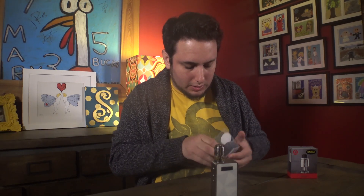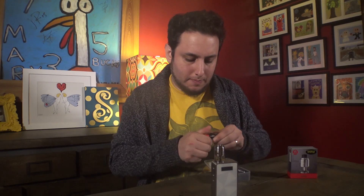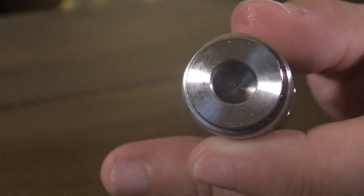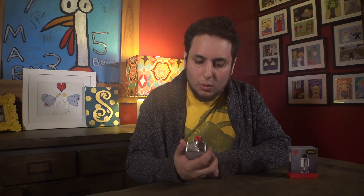I love the drip tip that comes with this thing — this little tiny red drip tip, so cute. So it will accept drip tips if you don't mind taking off this thing and leaving that uncovered. It's a low wattage kind of thing — it's 0.5 ohms, so 40 watts or something like that is what I would go with. Even that's kind of high.